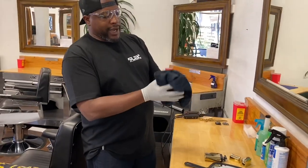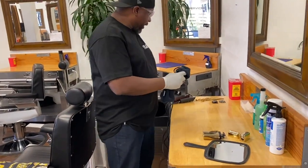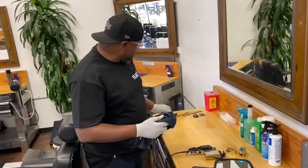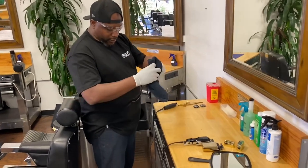Wipe my clipper body down as well. Boom. Wipe the cord down as well too. Making sure, safety's first, I do not drop my clippers. Put it on the clean side. See, I'm putting it on the clean side. Wiping it down. Wipe my cord down.